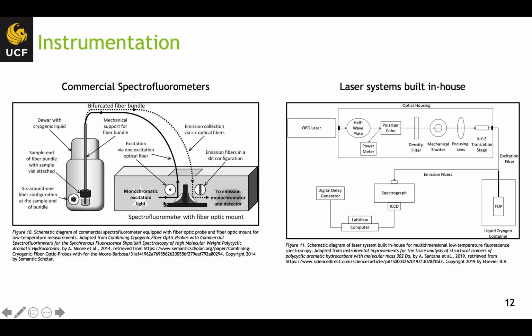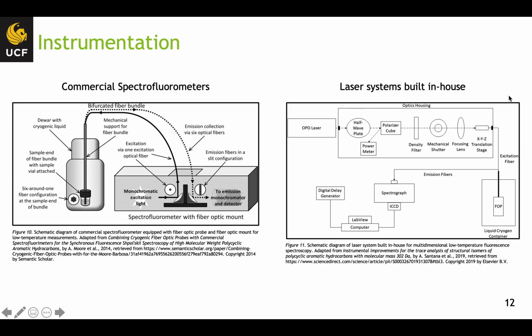So as we can see here, the excitation source would be directed into a fiber bundle, which would lead into this dewar with the cryogenic liquid. This is usually a copper holding here. The sample compartment would be here. The sample would be rapidly frozen, and then the fiber optic emission fibers would lead back to the emission monochromator and the detector. So many of the same pieces as a common spectrophotometer, just equipped for these low temperature measurements.